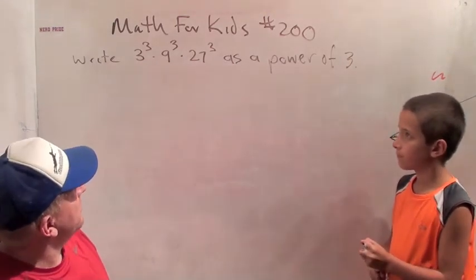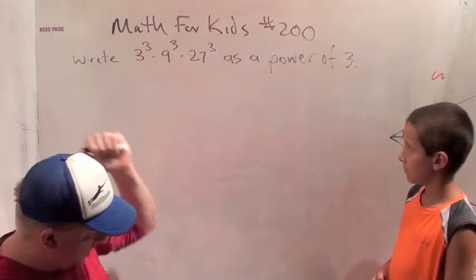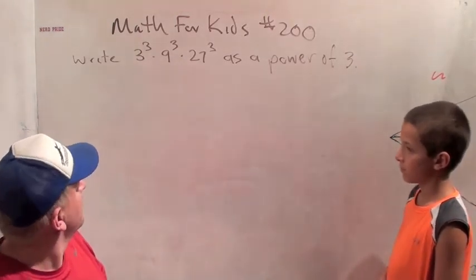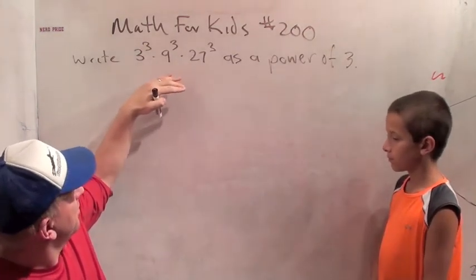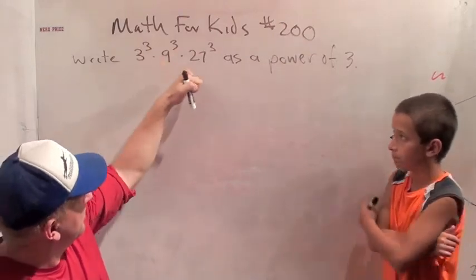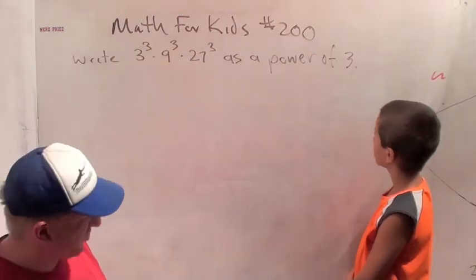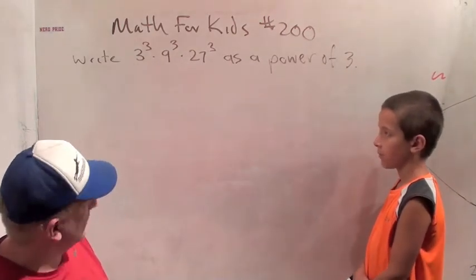It's fun. Okay, so this is based off an old Mathcounts problem that I saw in Art of Problem Solving's pre-algebra book. So it's a little simpler version of the problem, but it's still a pretty good problem with powers. Here's a number, 3 cubed times 9 cubed times 27 cubed, and I want you to write this just as a power of 3. Okay, so how do you want to think about this?